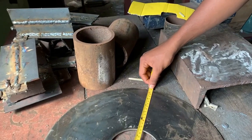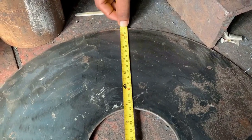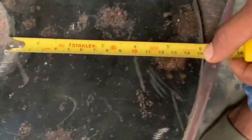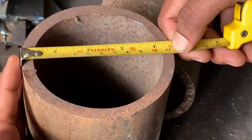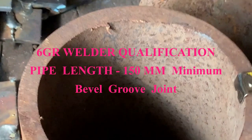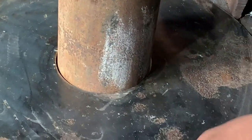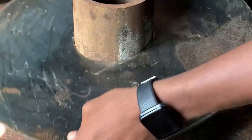First of all, let us check the diameter of the ring which is to be tacked half an inch away from the joint. The diameter needs to be checked, then the width of the restriction ring also needs to be checked and ensured that it is 150 millimeters minimum. The pipe diameter is 4-inch, which is around 115mm, and the length is also supposed to be a minimum of 150 millimeters. The thickness difference between both pipes should be a minimum of 5 millimeters.